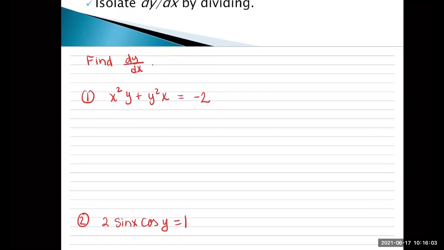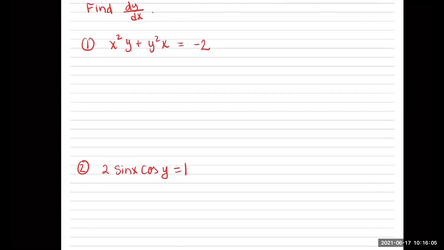So let's look at our problem. This is the one I had on an earlier slide. When I see this problem on the quiz or the test, I notice that the x's and y's are all mixed together. That's how I know to use implicit differentiation. Y is not isolated. And so that means that I am going to take the derivative of both sides. And we know that if I take the derivative of the left-hand side, that's a sum, so I would take the derivative of each term.